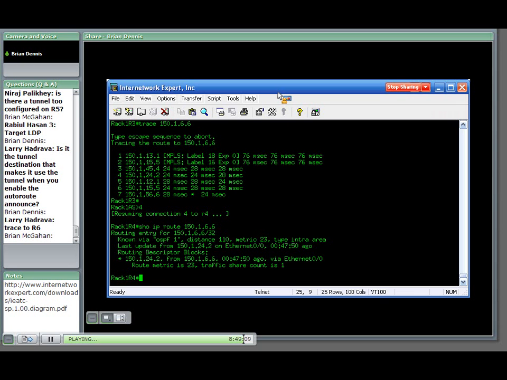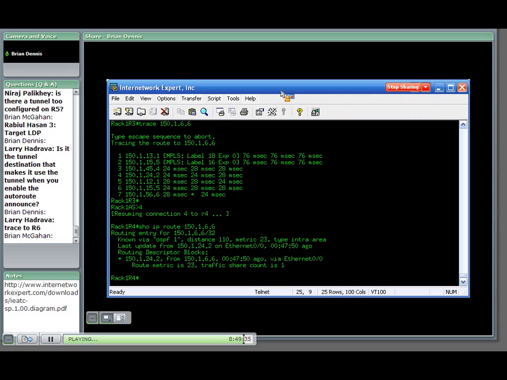It does, because when 4 gets down here, show IP route 150.1.6.6. When 4 goes to 6, the best path is to go across the Ethernet, the ATM, the FAST-E, and then the GIGI, over going across the T1, the serial interface there. But you affect this path here.